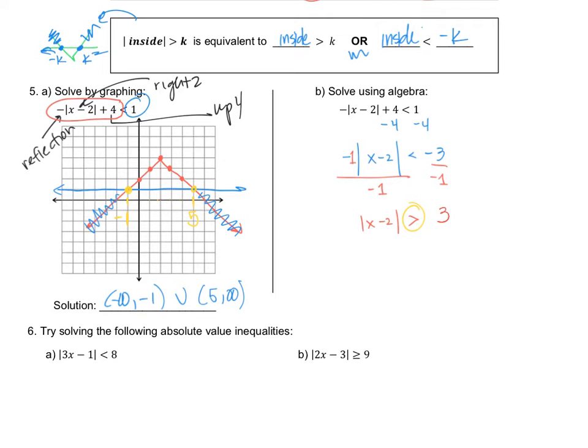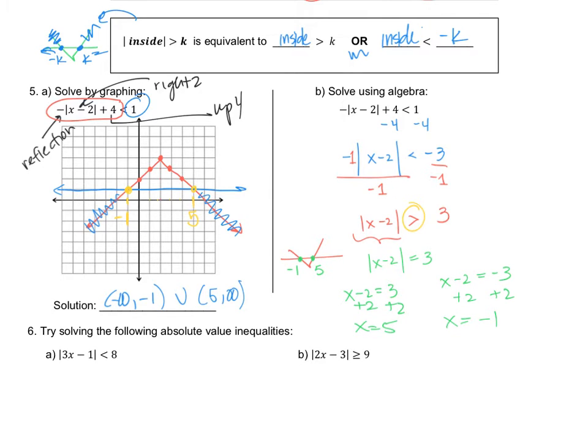So then again, we're talking about a v. Now there's no negative there, so just in my head, I'm visualizing a v and then a line going through that v, and I want to find out where those points are. So this will feel a little bit different. To solve the equation, when does the absolute value of x minus 2 equal 3? It's when either x minus 2 is 3 or x minus 2 is negative 3. So if I add 2 over, I get x is 5. Add 2 over, I get x equals negative 1. So this is happening at negative 1 and 5.